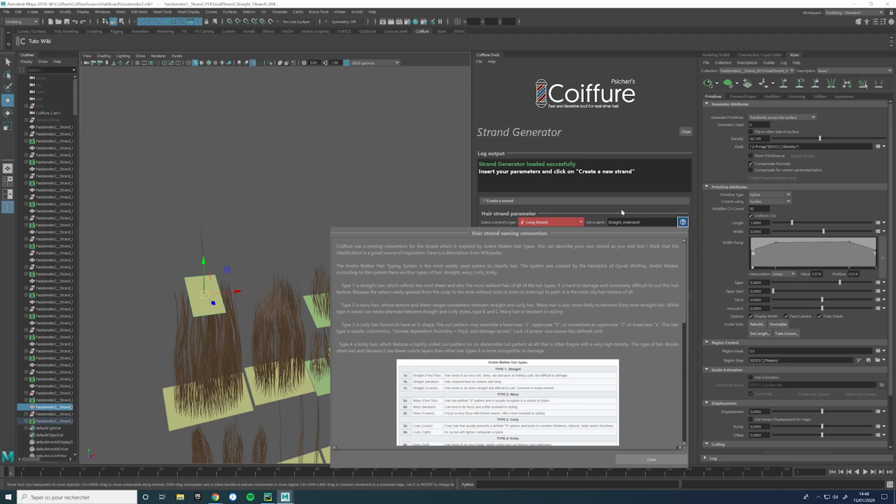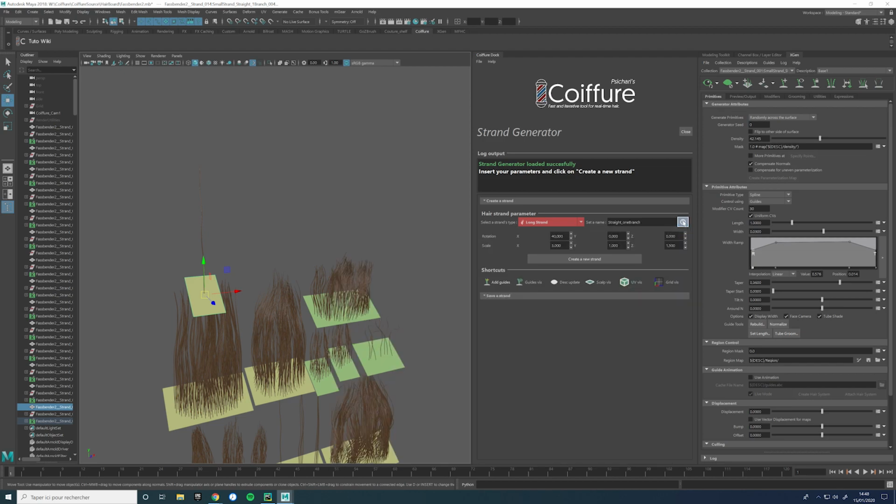But later on, as you might have seen on the UI, there is a search option bar. So if you type the name, you can find them faster. So we just create this one here like that.